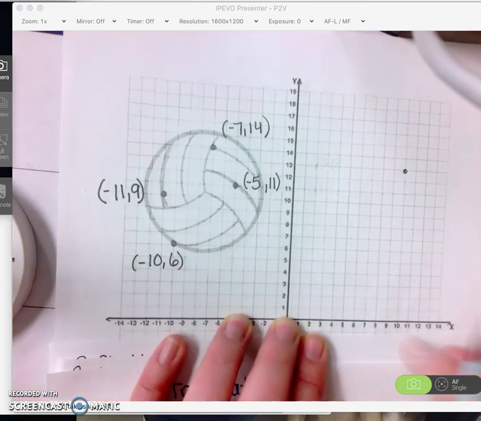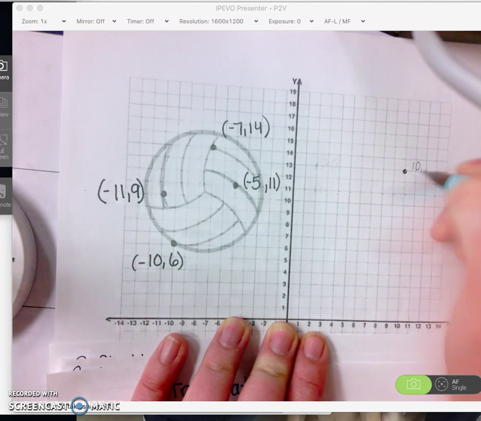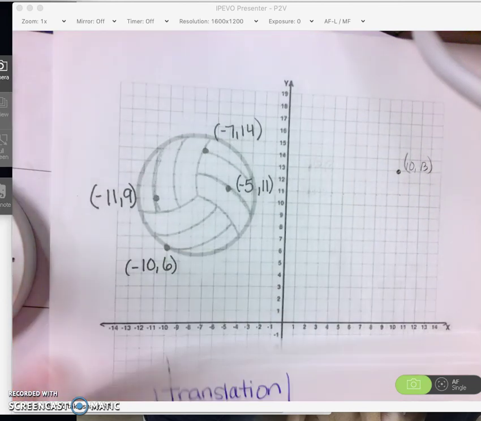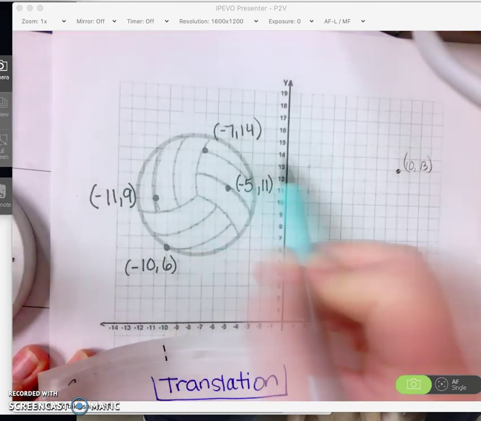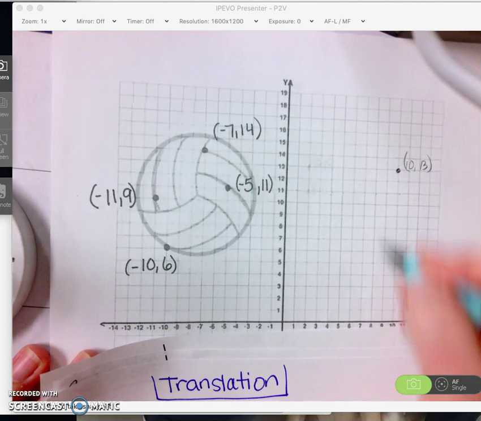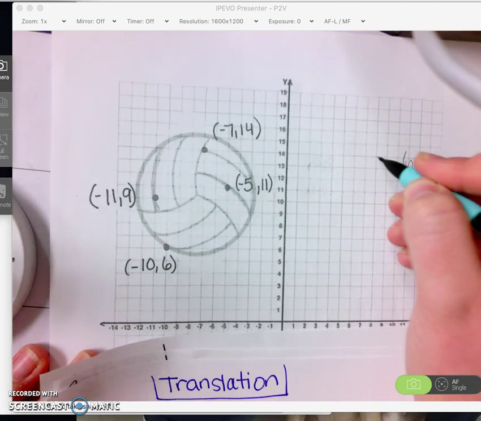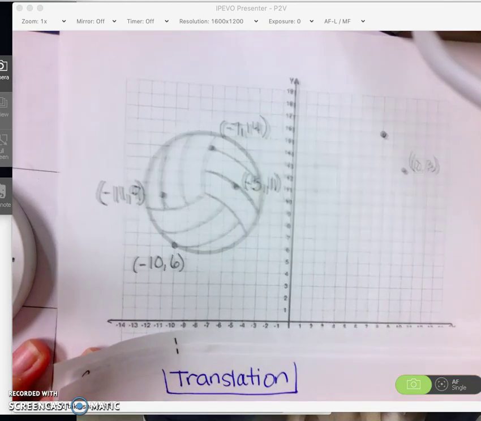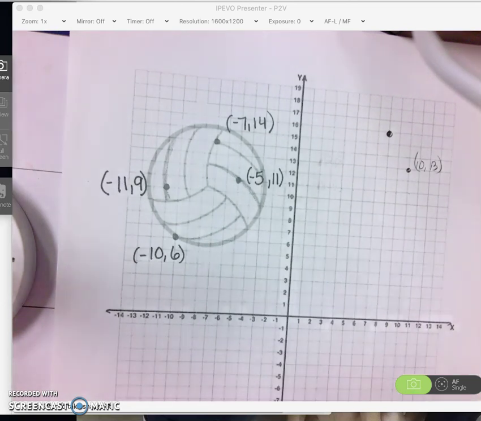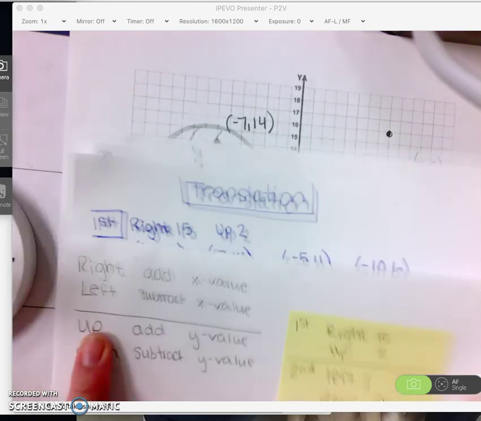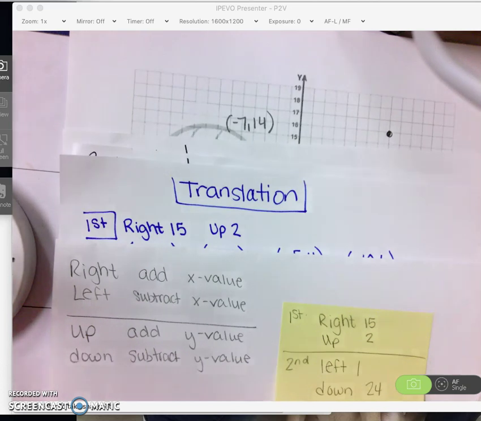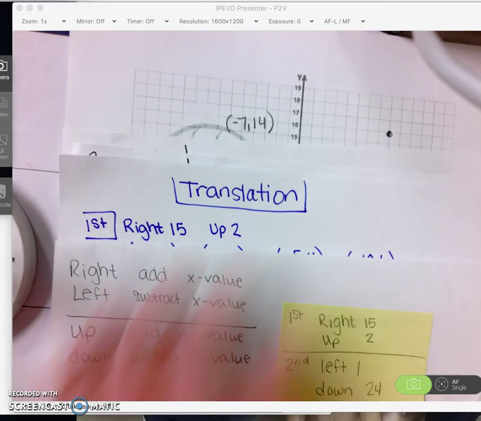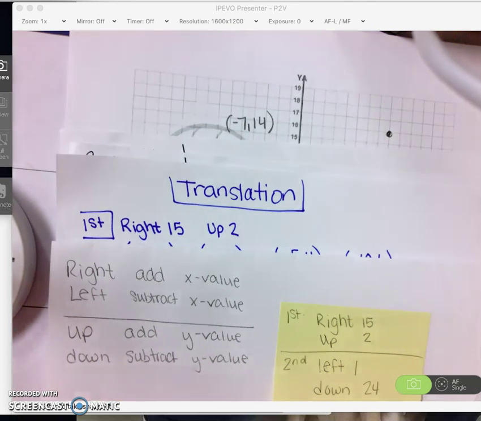So this point here is 10, 13. Okay? And then I could do that for all of them, but again, over 15 might get a little tedious to count out all those points. So instead, we are going to do it the math way, and this you have to show the math no matter what, and you have to show your math this way. But if you wanted to, you could check your work 2 different ways.